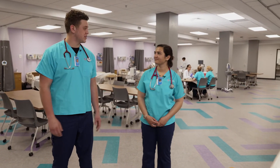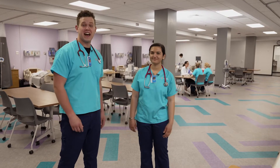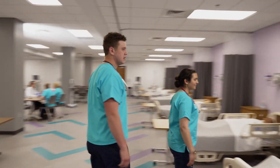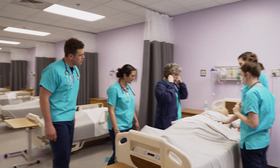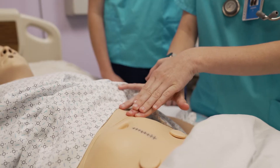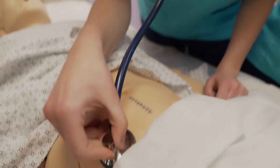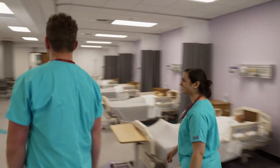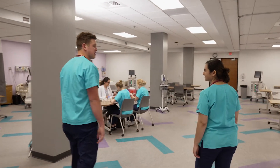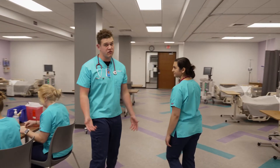This is the perfect setting for any instructor to teach their student about any patient care activity. In fact, I think there's a couple teaching students right now — let's go see what they're up to. Here we have 14 beds with all the equipment you would find in a regular hospital. One of the really cool parts about the nursing program here is that we start learning skills and procedures related to patient care as early as our sophomore year.